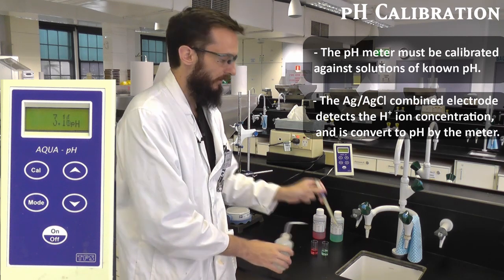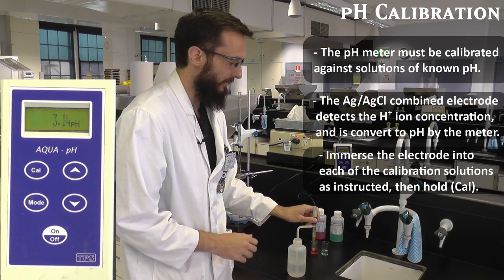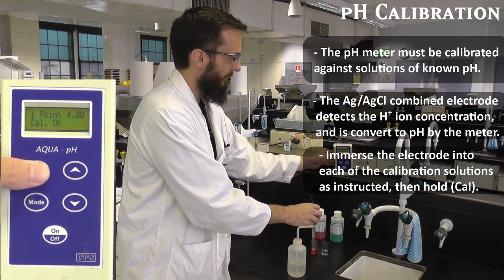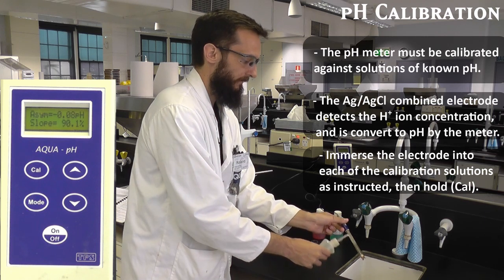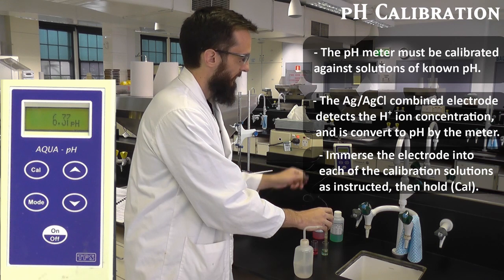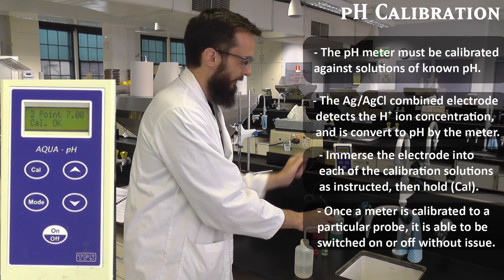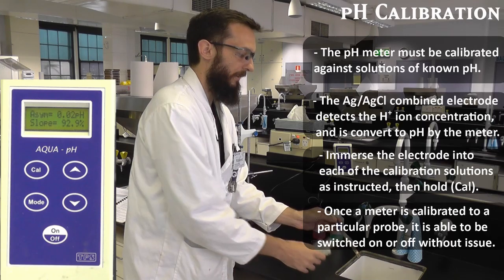So what I'll do is I'll give the probe a quick wash with some DI water, stick it into my first calibration solution, wait until that reading steadies, then hold cal for just a moment until it beeps and tells me it's okay. Then I'll rinse the probe off, put it into my other pH solution, and this should be about pH 7 this time. Hit cal again and tell the probe that is exactly pH 7 in that solution. So now with a 2-point calibration, we're ready to go for our experiment.